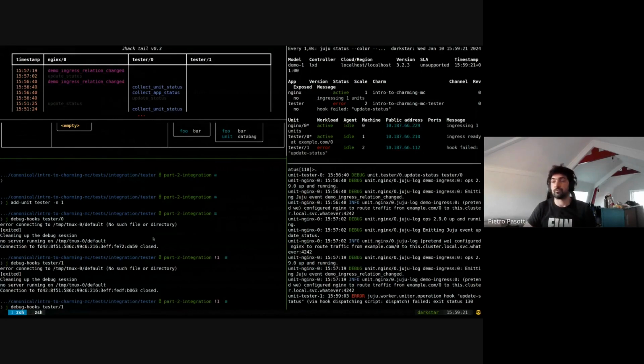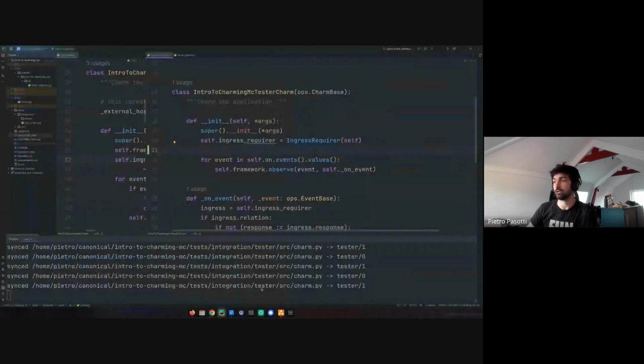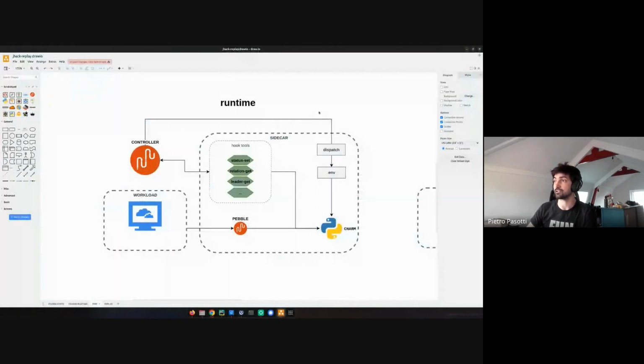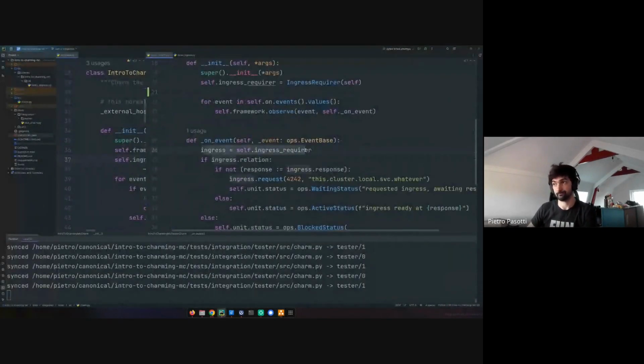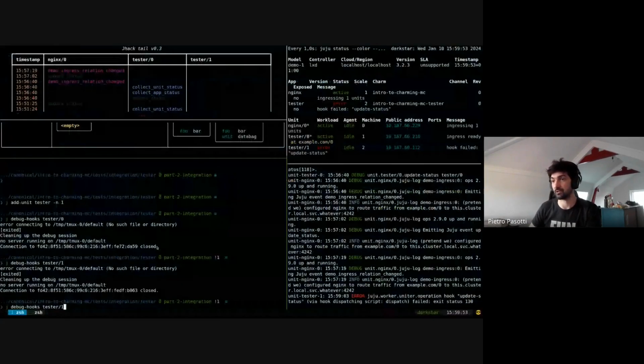The main difference between the two is that while juju debug-hooks sets a breakpoint here, before dispatch occurs, juju debug-code sets up a breakpoint here in the event handler, the first line of the event handler. So it's tantamount to setting up a breakpoint in this line, but on a live unit.